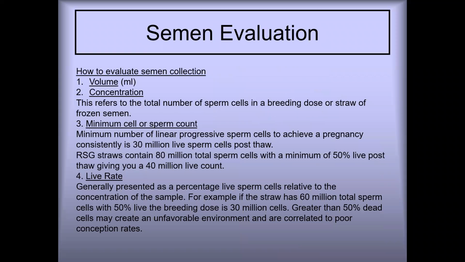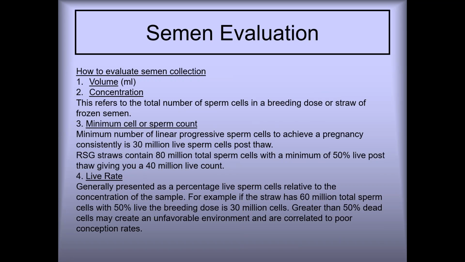So in a semen evaluation, initially you're going to take a look at the volume, which is just the amount, milliliters of the raw ejaculate. Second thing we're going to take a look at is the concentration. So essentially that is how many sperm cells are in that sample, or how many of those sperm cells are in a given volume of ejaculate. And then from there, we can start to do some calculations to create what our sperm count's going to be.